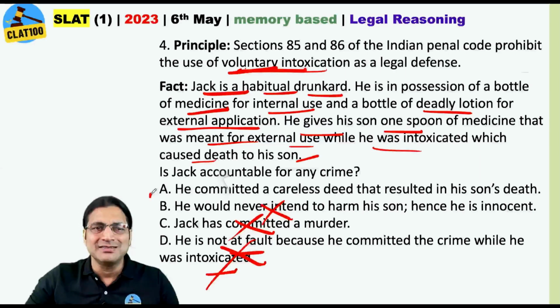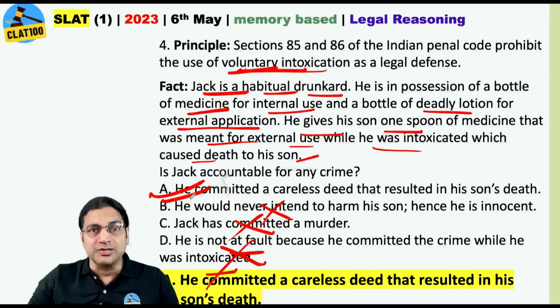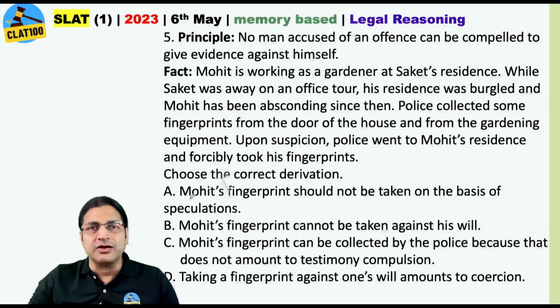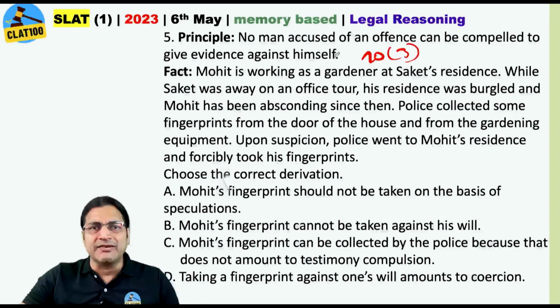That is the answer. He committed a careless deed that resulted in his son's death. Yeah, true. So this is your answer. No man accused of an offence can be compelled to give evidence against himself. In Indian Constitution, there is your Article 23. Isn't that? That is straight away given here.